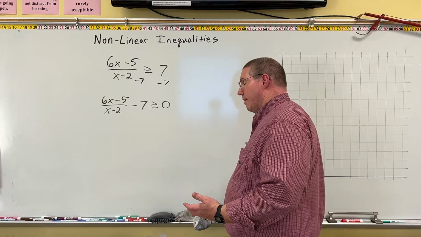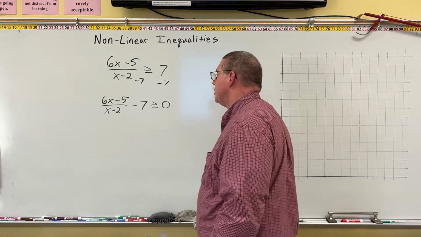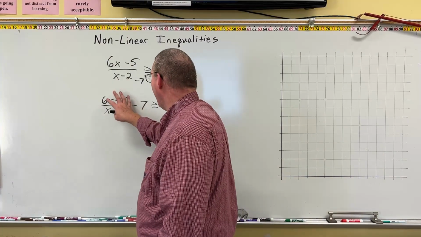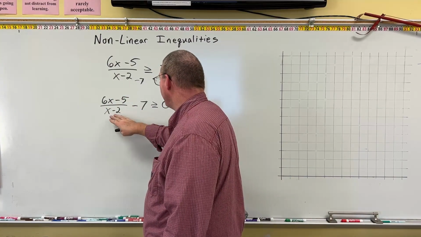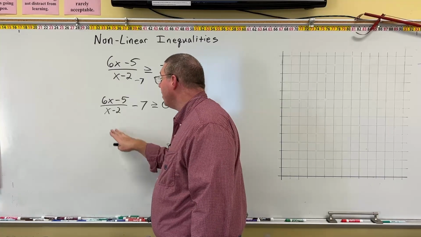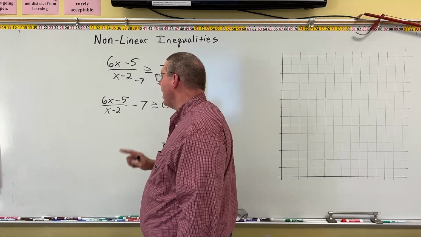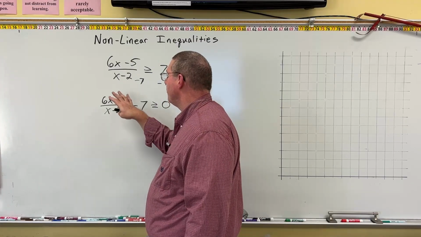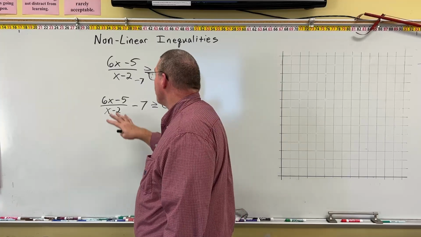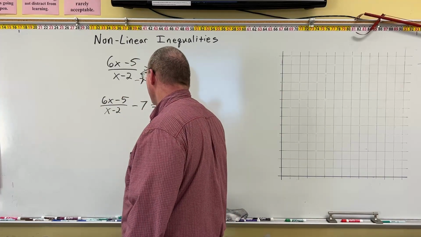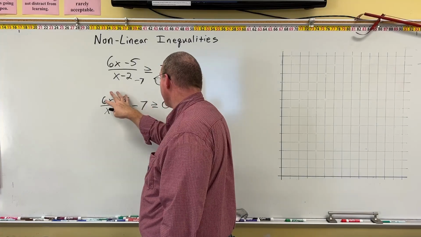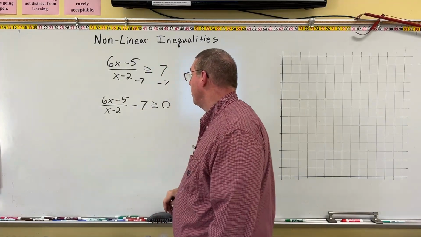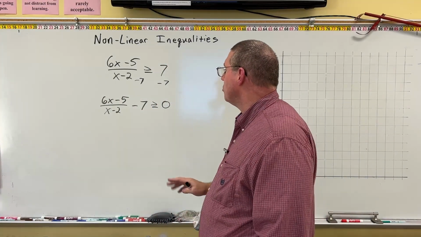Now we need to identify the critical values. But this is going to be challenging because we do not have a common denominator here. We need this minus 7 to have a common denominator. We can identify the 0 of the denominator, but we can't identify the 0 of the numerator because the numerator includes this. This minus 7 has to be somehow or another planned into the numerator. So watch what we're going to do.